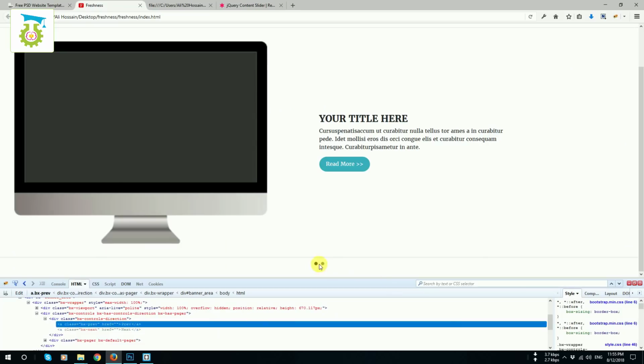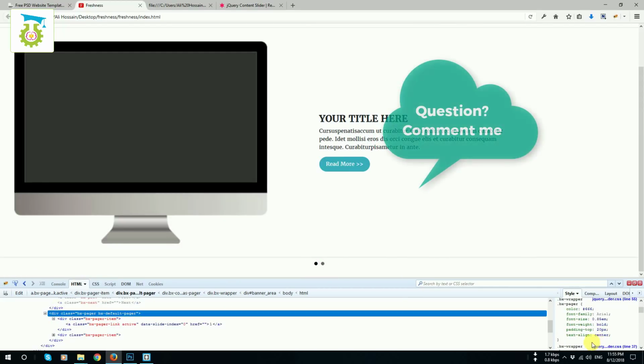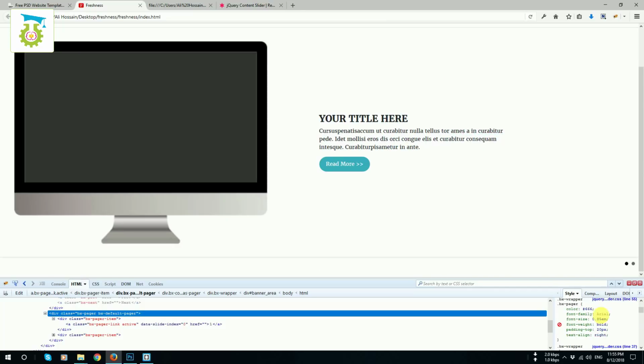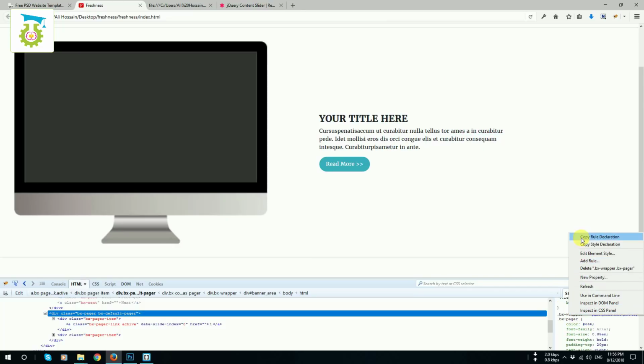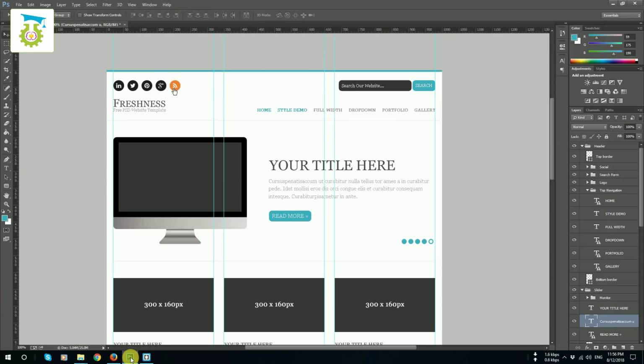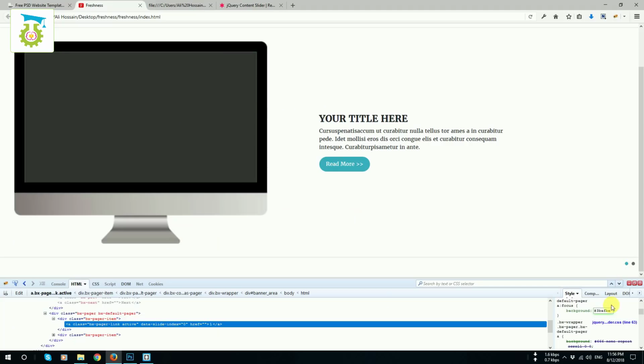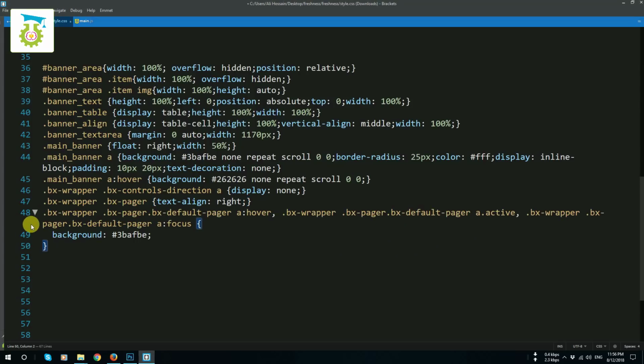Okay, so for fixing that issue, I will copy this here once more, and I will write here text align right, so that they will come here, and I will copy this to our main file. And background color I need to change, so before changing I need to copy the background color. Okay, you can see our background color is changed, so I am going to paste the background color.